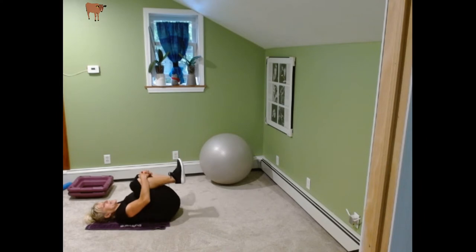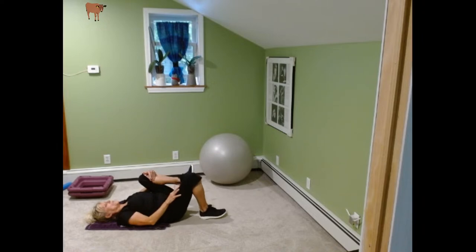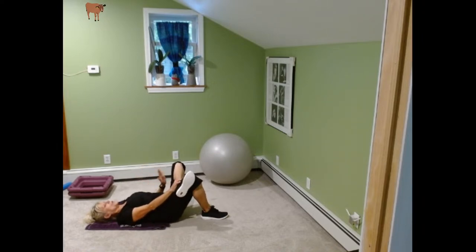Add a couple of rocks side to side. Then a couple knee circles. And reverse. Good. And then from there, set that one foot down. Let's take our right ankle, place it on our left thigh. And then just use your right hand. Push on that inner right thigh, and you should feel some good resistance taking place in that right hip.